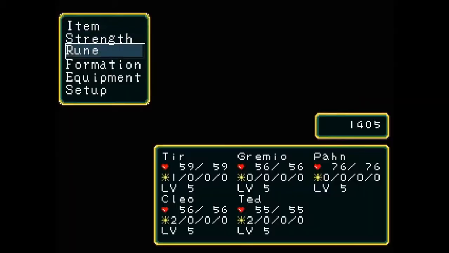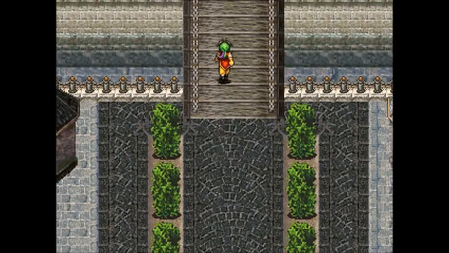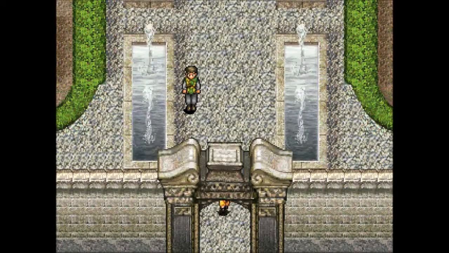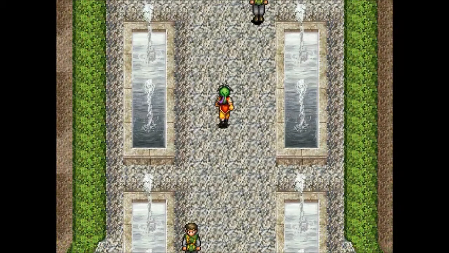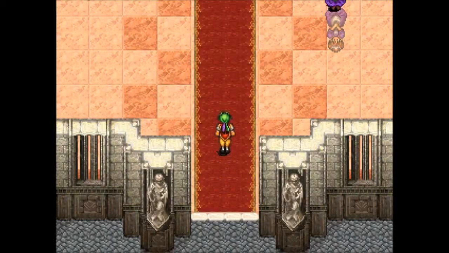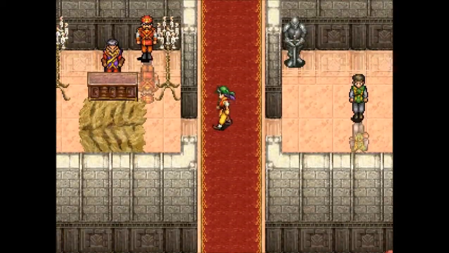Oh, also, if you go to stats now, you'll see Cleo has 2 magic points for her level 1 spells, which means she can cast 2 level 1 fire spells now, because I gave her the fire rune, which is awesome. Castle. And let's talk to Craze and see what he wants from us now.